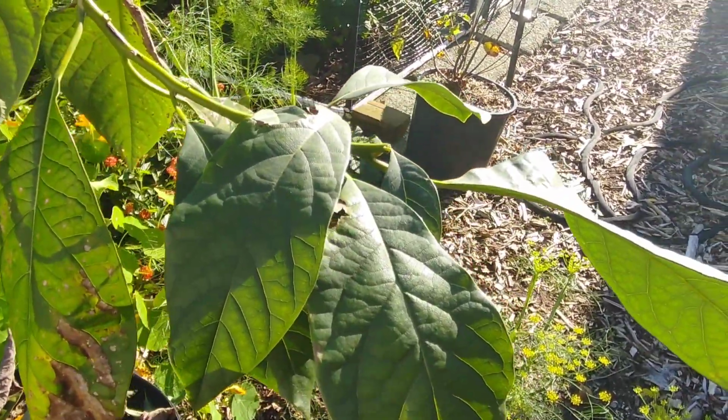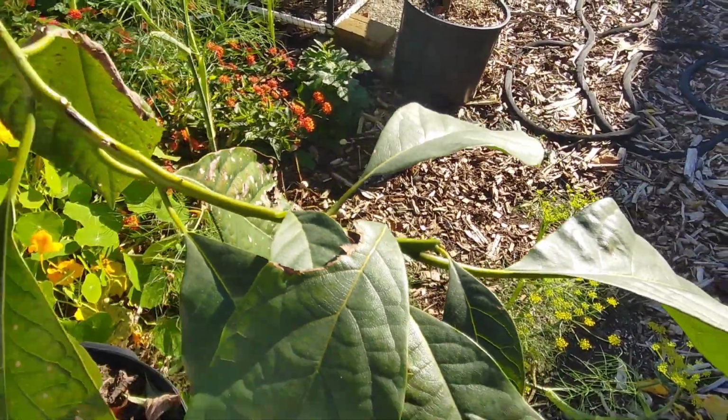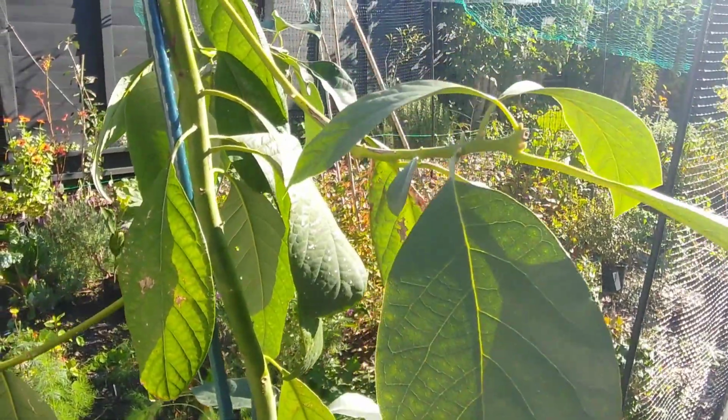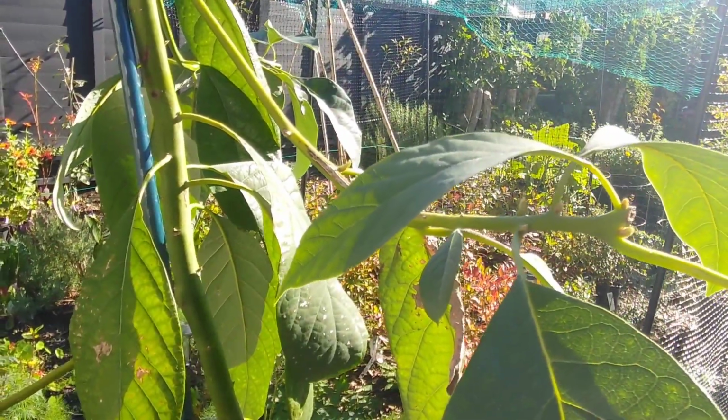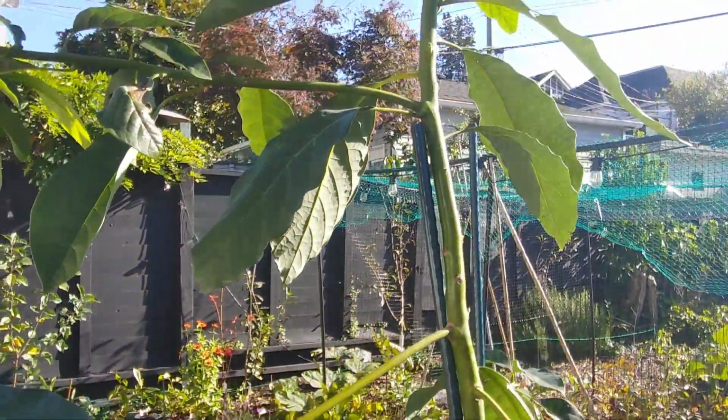You'll get a closer look here. You can just see the tip that was pruned off. I tip pruned all the branches, plus I topped off a further foot and a half off the top of the tree. But so far the tree is looking really good.